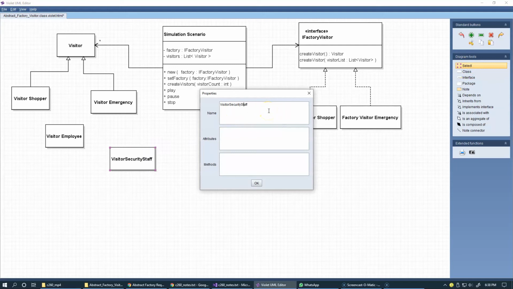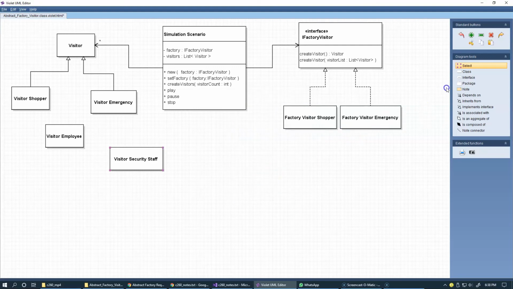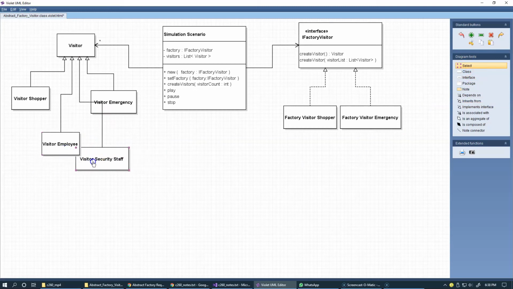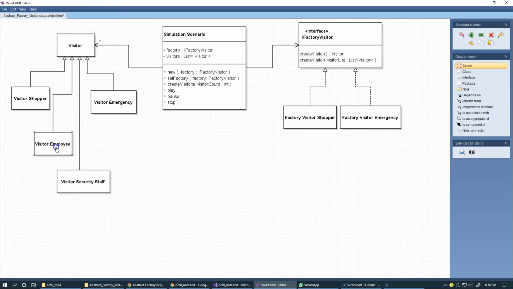So we can have different sorts of visitors if we want to run our simulations. And of course, these classes will be inheriting from the visitor class like this. Okay, and we can of course rearrange it to make it all as readable as possible in our diagrams, maybe like this.